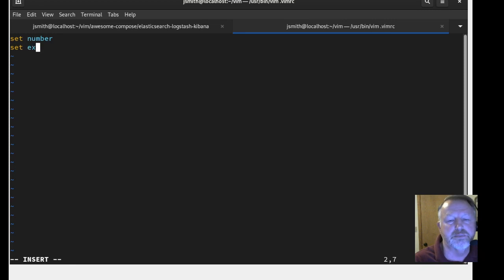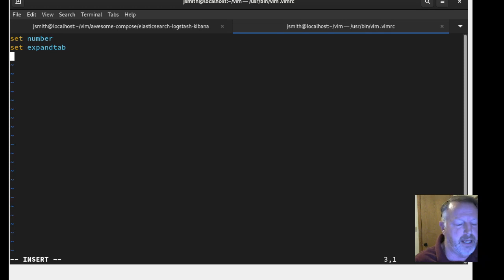Set expandtab. Expand tab basically takes the tabs and turns them into spaces, which is really critical for Python and for YAML. If you have tabs in your file with Python or with YAML, it's going to create problems. It's going to give you errors.